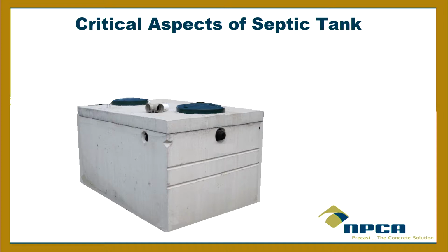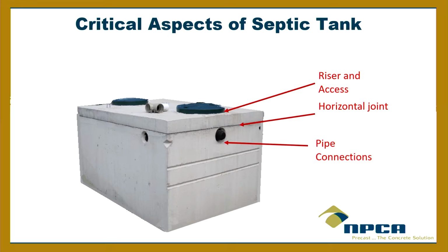So critical aspects of the septic tank. If I look at a typical septic tank, a top seam, which most tanks here are top seam, right? Are there any mid-seam tanks in Texas? There are? Okay. So, the ones I've seen so far were top seam. But you have the risers and access. You've got the horizontal joints. You've got the pipe connections, and you've got the material itself. Those are the 4 areas that something can either get in through or out through, right? So those are the 4 areas we got to worry about when it comes to making a watertight tank.